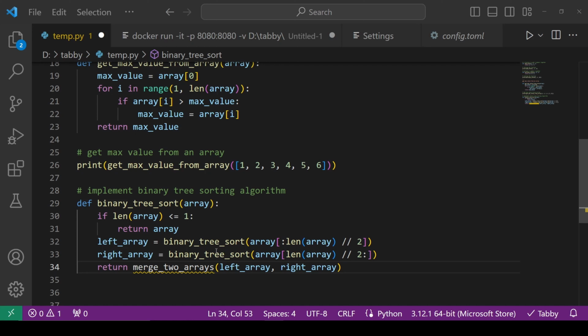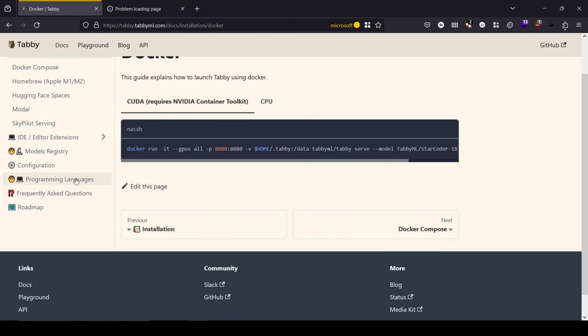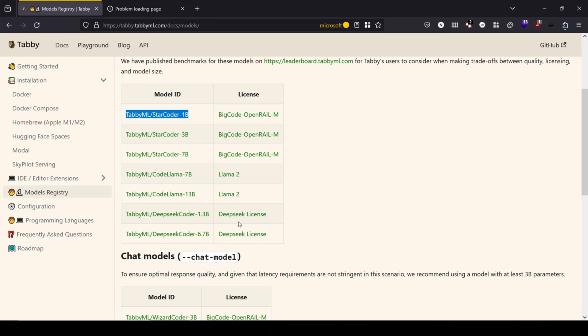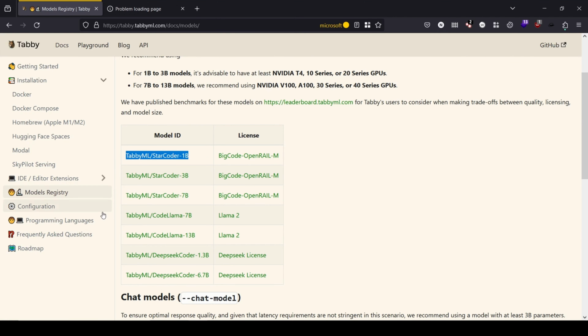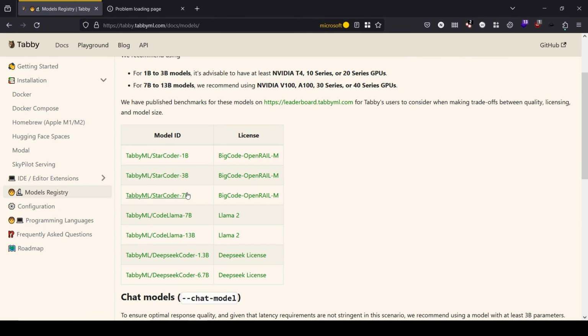Maybe we can use some other model from Tabby instead of StarCoder. I know it can use other models, so let's see the model registry. Yeah, so instead of TabbyML StarCoder, we could use something else, maybe DeepSeek Coder, but I think this video is already quite long, so I'm going to stop here. If you want me to create a similar video for Llama Extender or to run this on a Linux machine, I could make part 3 and part 4 also. In case you want to use any other model, you can simply replace StarCoder 1B with whatever you want. Here we use StarCoder 1B. You can put TabbyML and maybe StarCoder 3B or CodeLlama 13B, and this should also work.